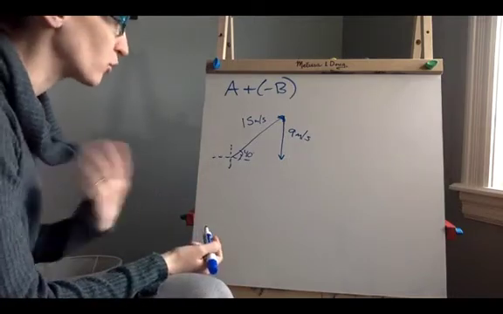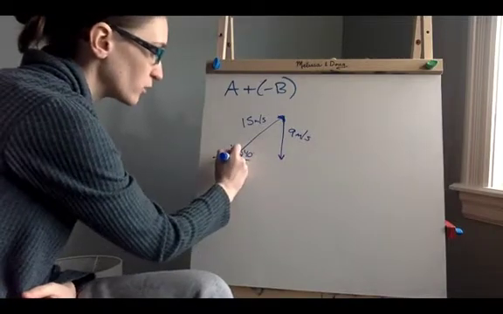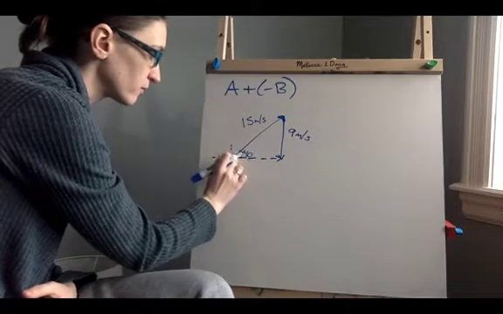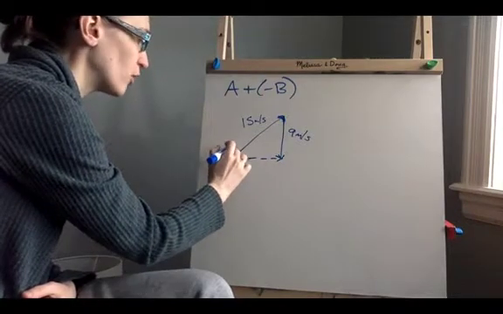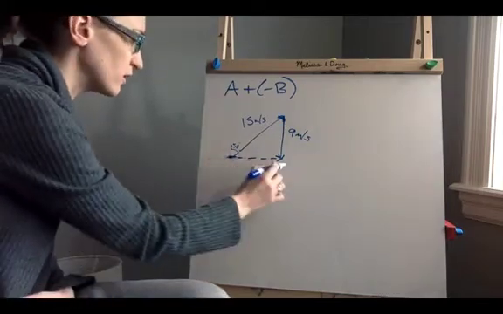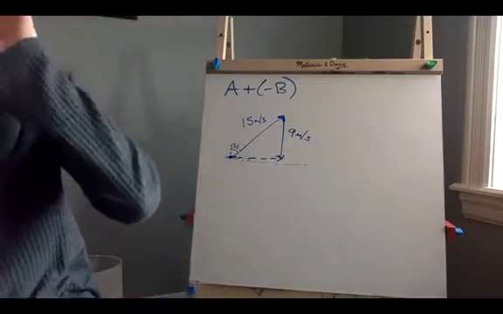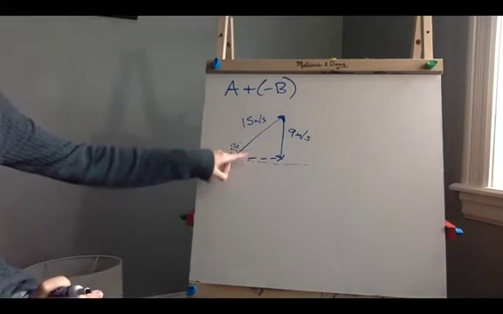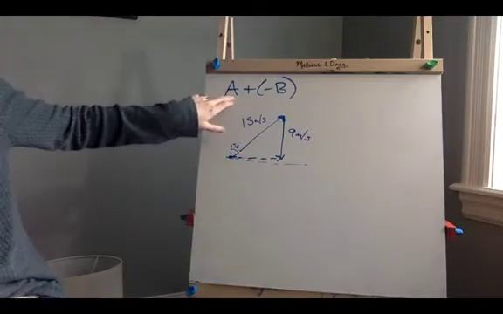And then my resultant vector would have been the same as during my addition, from the tail of the beginning to the tip of the last one. So my resultant vector would have been here. I'll just erase that. So that 40 degrees is actually not inside the triangle. What might help is knowing that that would have been a 50, because this resultant vector is going a little bit north, just slightly off. The 40 degrees is the entire thing, so whatever this is different is what we're looking for. So that would be if we were drawing it using A plus negative B.